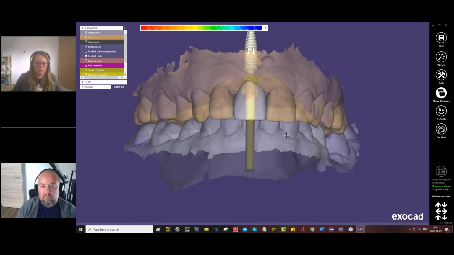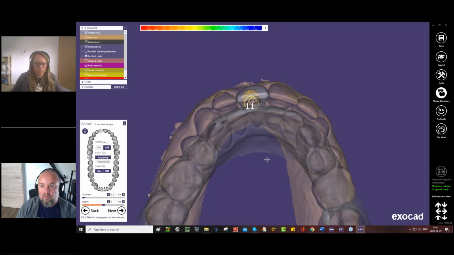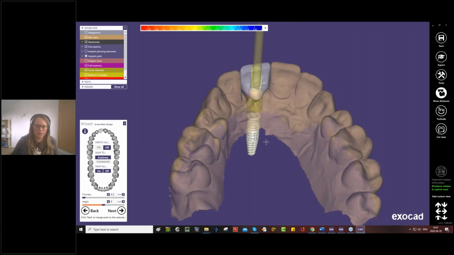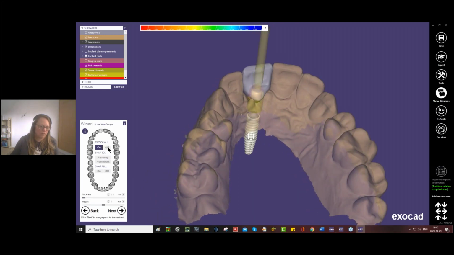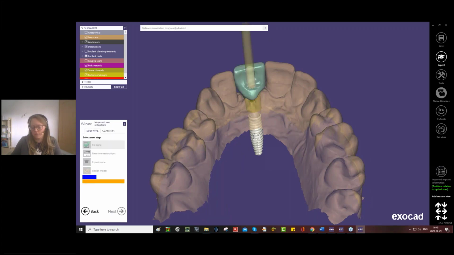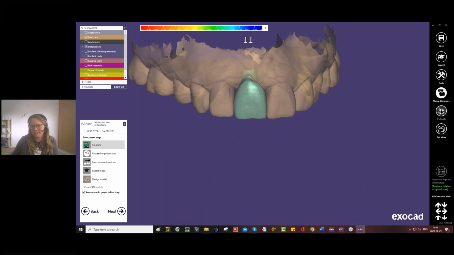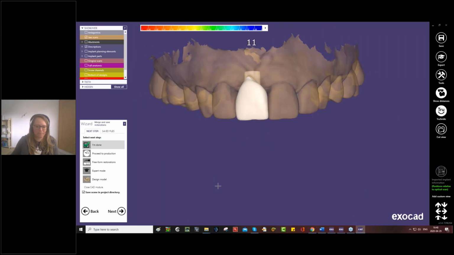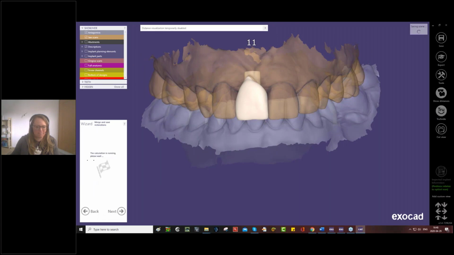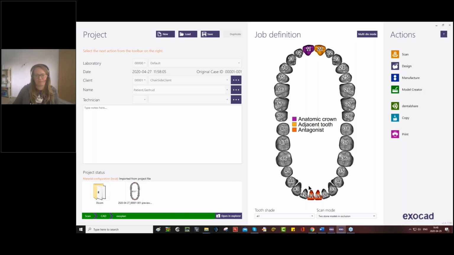I'll cancel this one here. Okay, starting the wizard again. We were in this step here. Turn off the antagonist here, choose not to have that one, and I'll go next. It was almost finished, so I'm finished now. And here we have our little crown. So that's it, guys. I'll finish, merge, and save the restoration, and we're done.